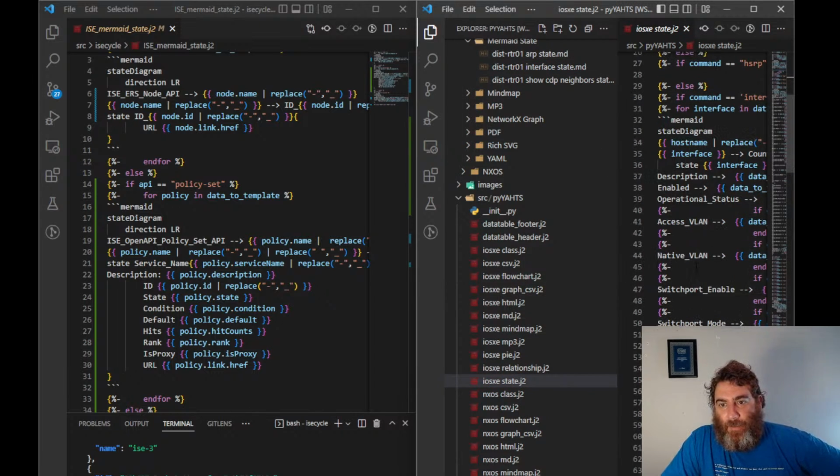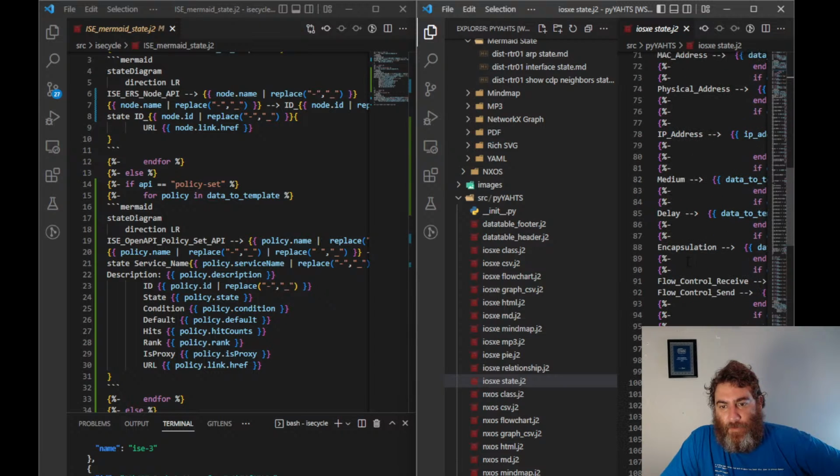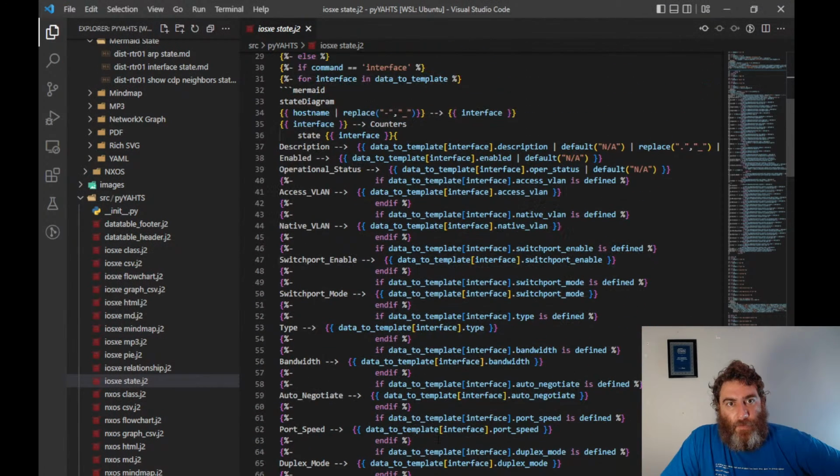Right, I see. Okay, and then I just keep doing arrows. State.